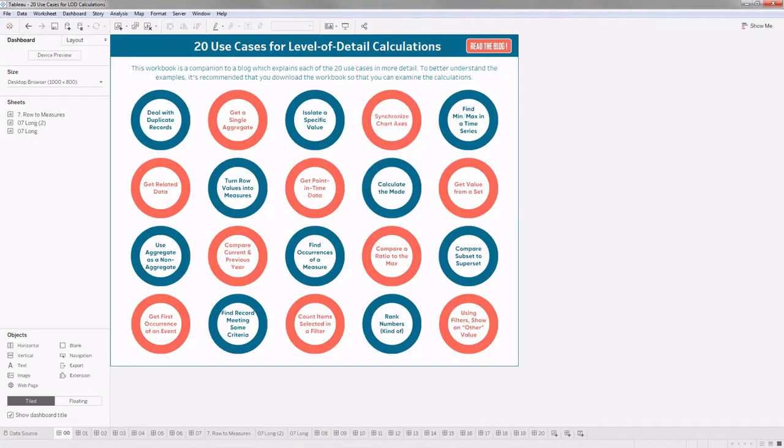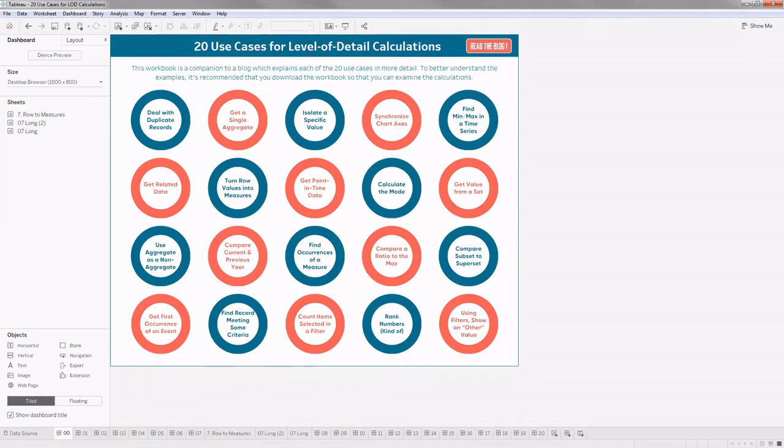For the last 2 sessions, we have been going through covering the basics of LODs, level of detail expressions, and their functions, so how they act when filters are involved, and this kind of stuff. Today, we'll go through some of the practical use cases for where we'll need or where we'll use LOD.